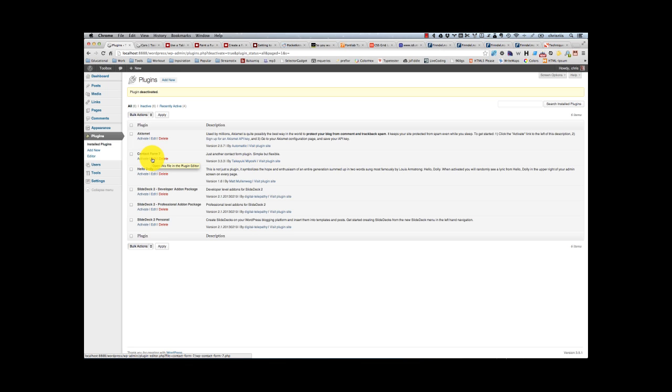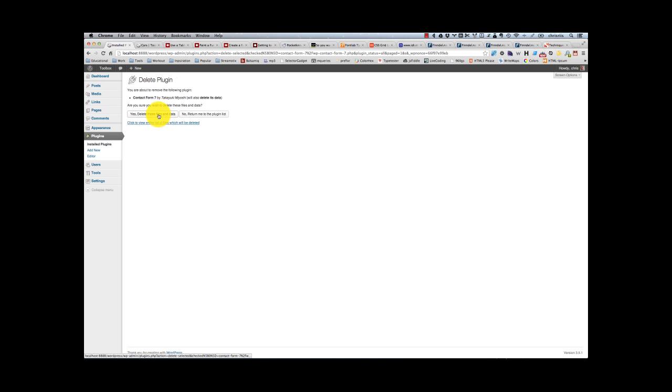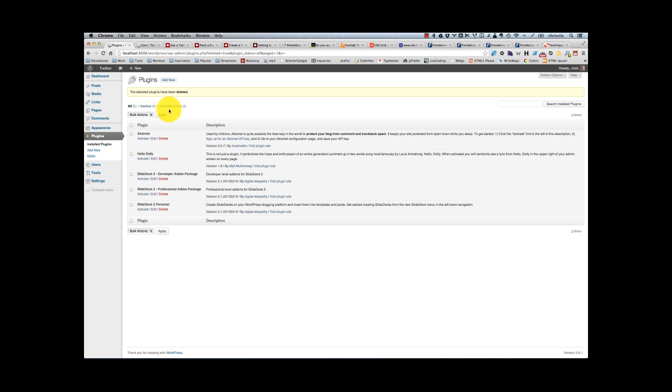If you click on edit, you can edit the plugin by using code, but that's for advanced users. Okay, so let's delete the contact form. It must be deactivated before you can delete it. Yes, I will delete it. And then we will try to add it by, well, manually, actually. Okay, so let's have a look at that.